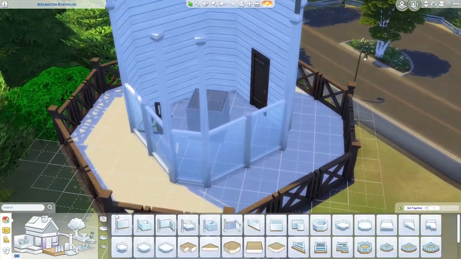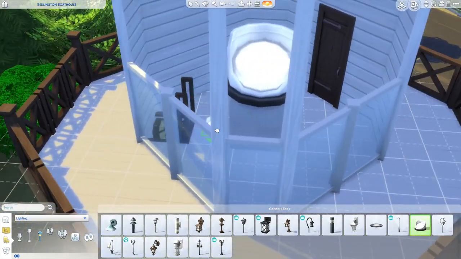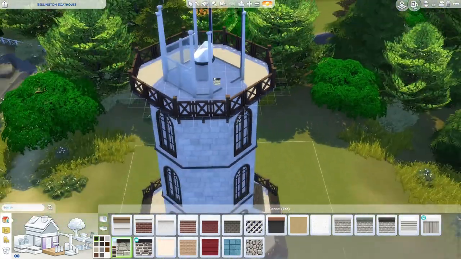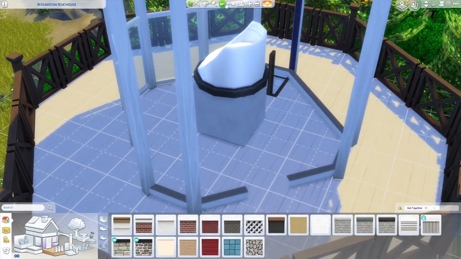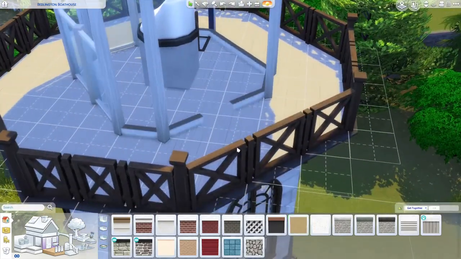Also, it is a lighthouse, so it needs a light. So I found this one and just sized it up. And I didn't want to set it on the floor, so I made a little pillar type thing with a platform. And I just set it up there in the middle of the top of the tower and set that light on top of it. It works. It's kind of weird.